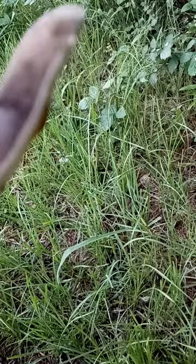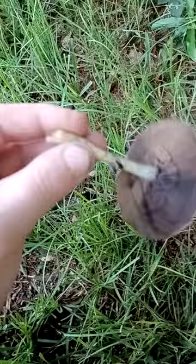Look at that right there — beautiful. This one was hiding from me. When you pick them, I'm going to pick them at the bottom. You always want to make sure your mushroom hasn't been messed with by parasites. This one looks like some bugs got on it because it was over here.